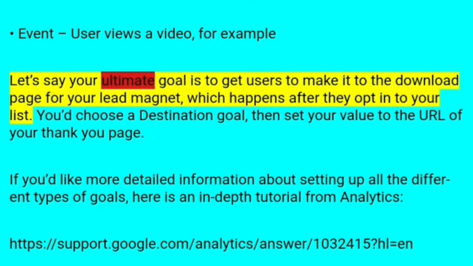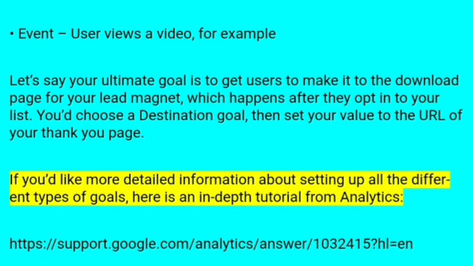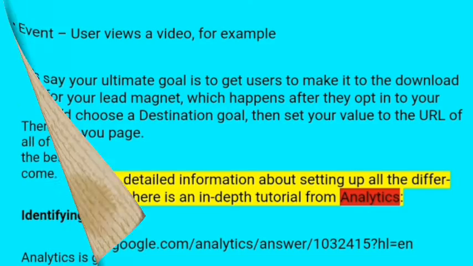Let's say your ultimate goal is to get users to make it to the download page for your lead magnet, which happens after they join your list. You would choose a destination goal, then set your value to the URL of your thank you page. If you would like detailed information about setting up all the different types of goals, here is an in-depth tutorial for Analytics.